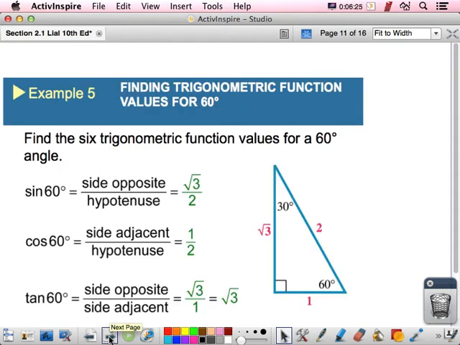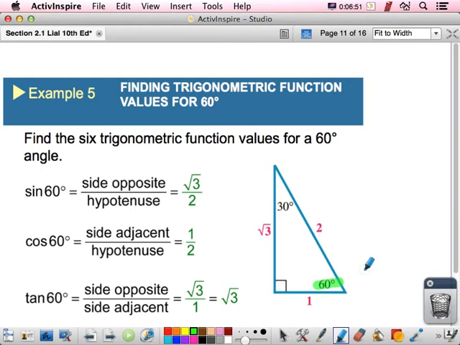Once you have that triangle, you can find the trig functions by looking at SOHCAHTOA. For example, if I want to find the sine of 60 degrees, then I look from this angle right here, and I do opposite over hypotenuse. So at this point, some teachers ask you to memorize that the sine of 60 degrees is square root of 3 over 2. I'm not a memory person. I usually just ask you to memorize a few points on the unit circle, and we'll go from there.